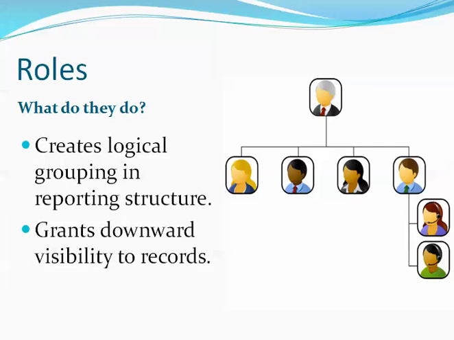If you look at the bottom right, you have a couple of people with headphones on. Their manager can see all the data and all the records that they have access to, but they cannot see anything going forward. They can't see anything within the next structure up, which is the manager. And the CEO can see everything because he needs visibility for reporting and gathering metrics. He can view all the way down the chain in any direction. So again, it grants downward visibility to records, not upwards.